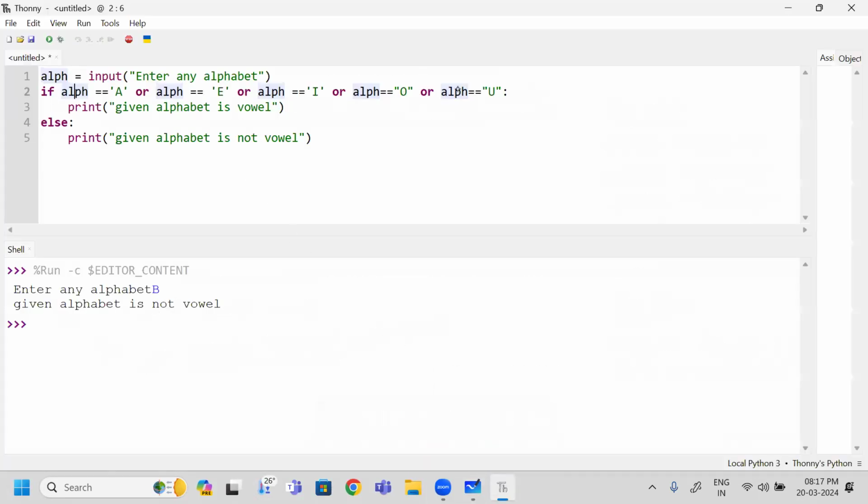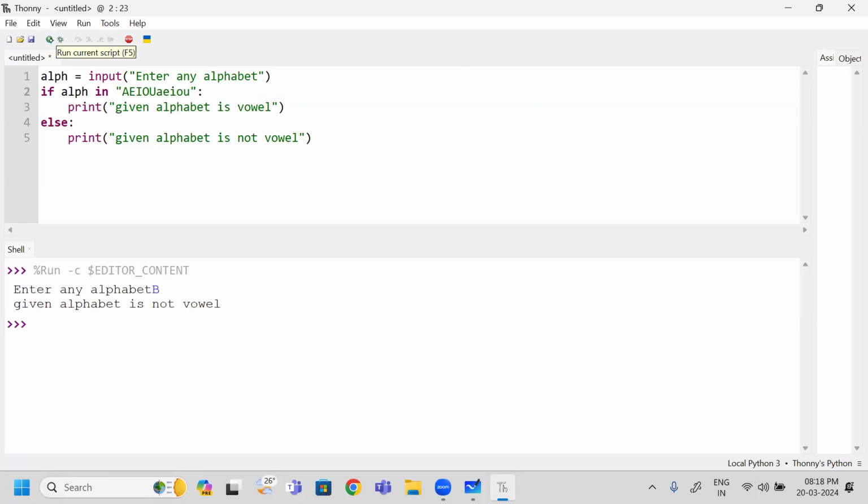So instead of all this, with just a simple expression, I am going to test if the given alphabet belongs to AEIOU, then what can I say? It is a vowel letter. I also want to test for lowercase letters. Do I need to write another expression, or can I write the lowercase alphabets inside this? We can write directly inside this, a, e, i, o, u. Now I can test lowercase letters, and I can test uppercase letters using this application.